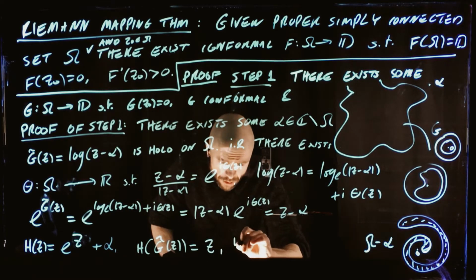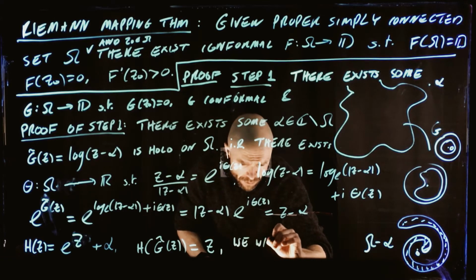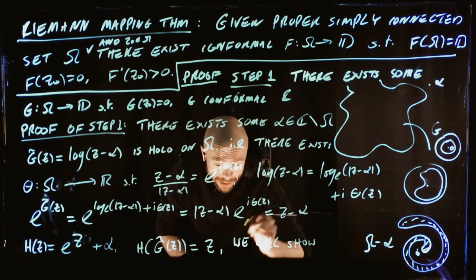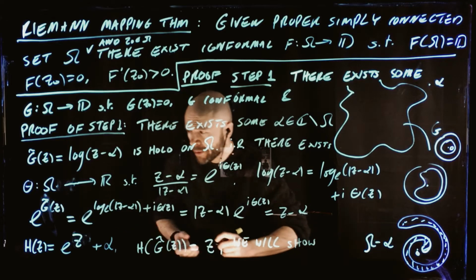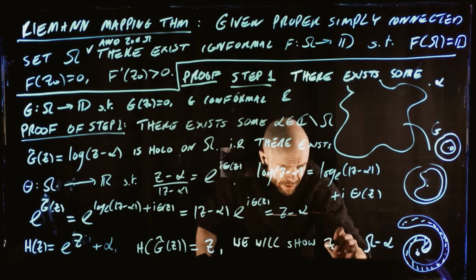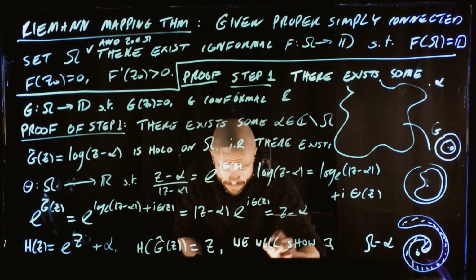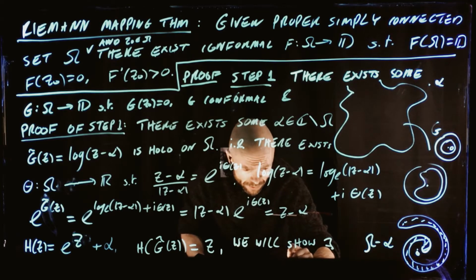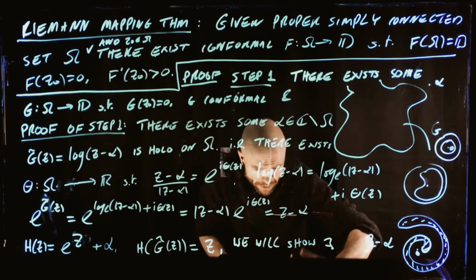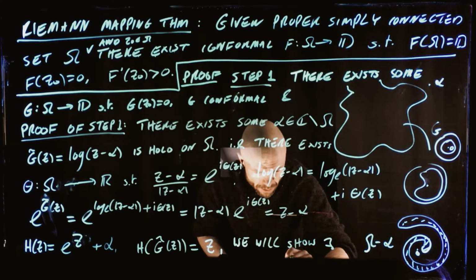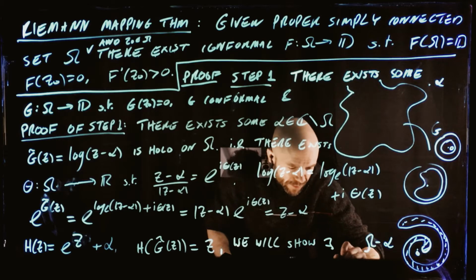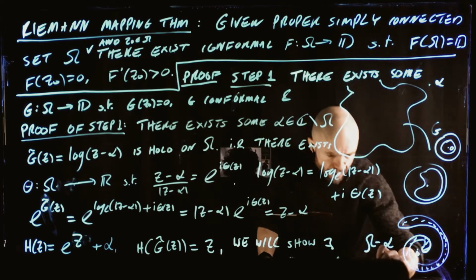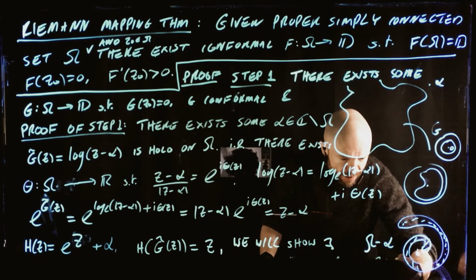So next step, we will show actually that there's some disk which is not hit by the image of this mapping G tilde, that there exists some, I don't know what to call it, let's call it alpha, and some delta bigger than 0, such that the ball of radius delta around alpha intersect G tilde of omega equals the empty set.